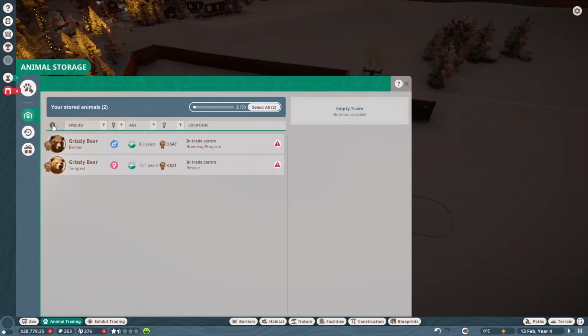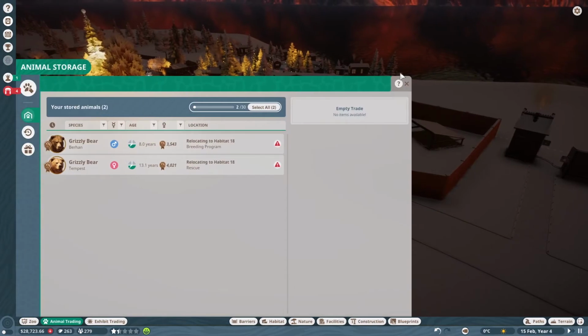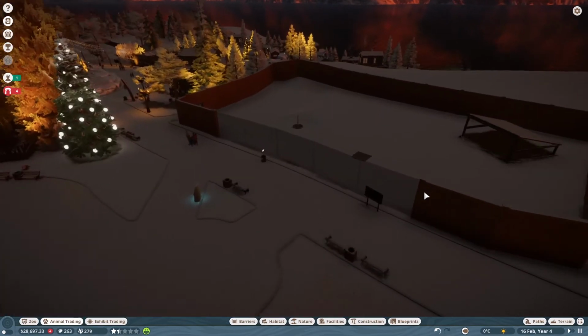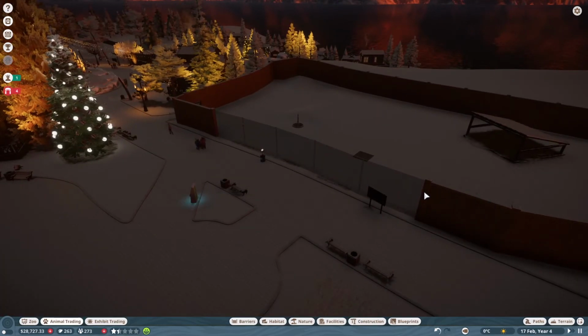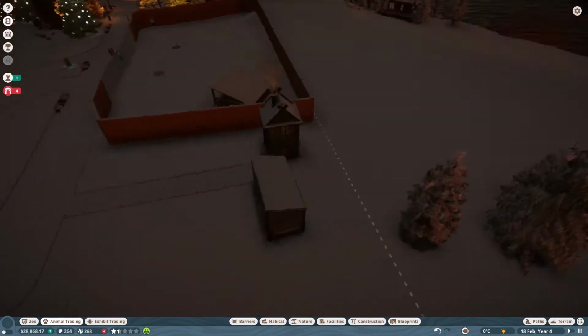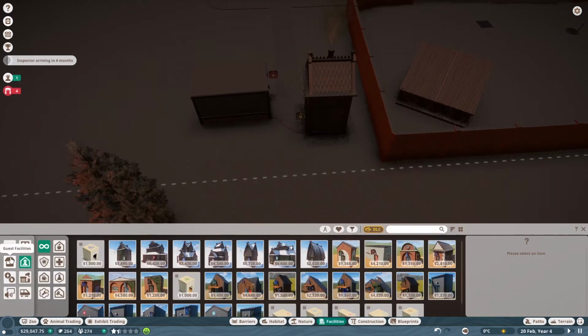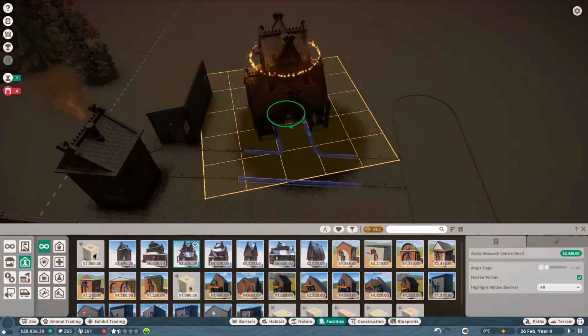Okay, let's import our bears. Make sure they're nice and happy. Once they're in there, I will make sure that they also have the correct foliage, the right trees, the right environment that they like. And whilst I'm here and I have this nice area, I will also buy another research center. Look how beautiful they are.